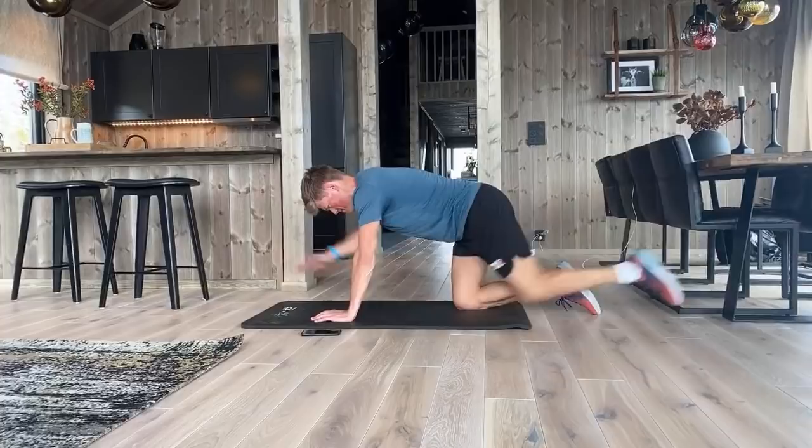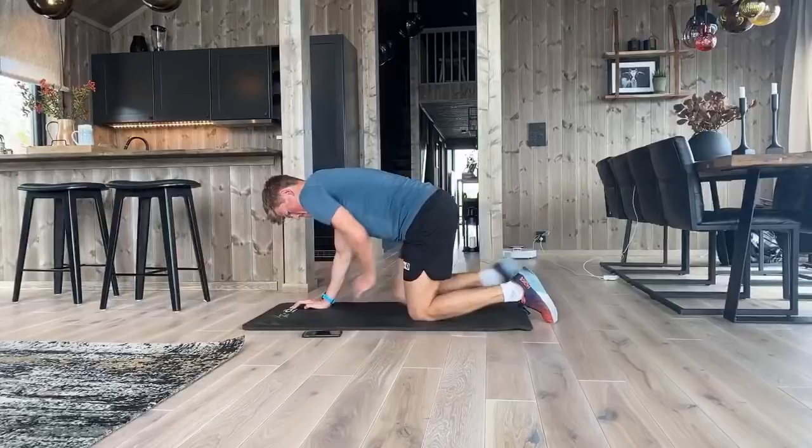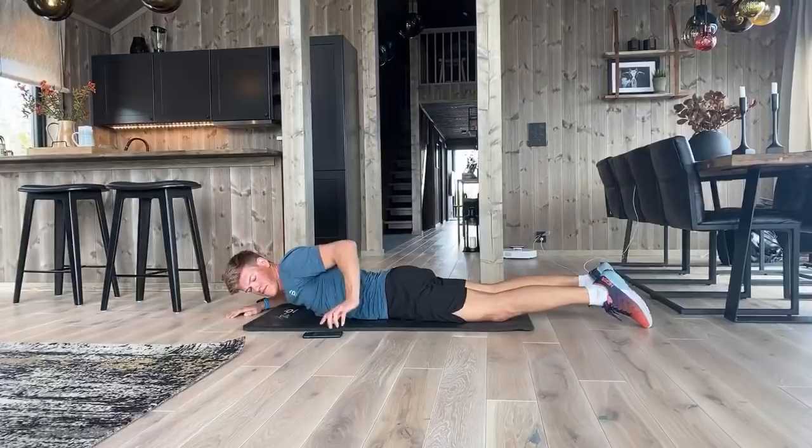Changing side. Break. Then we're going to do swimming with the legs like this. We're starting in 5, 4, 3, 1, go.